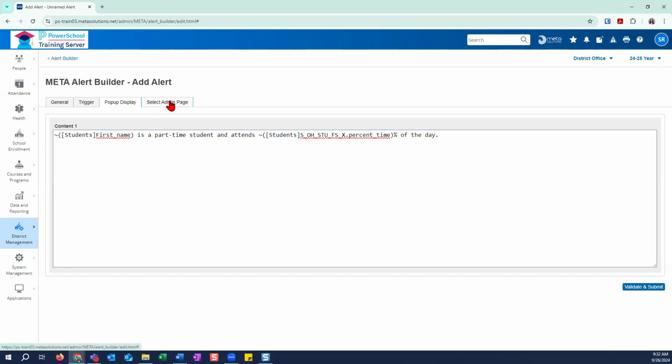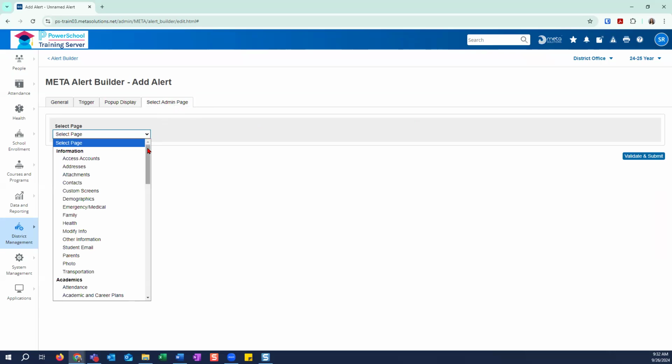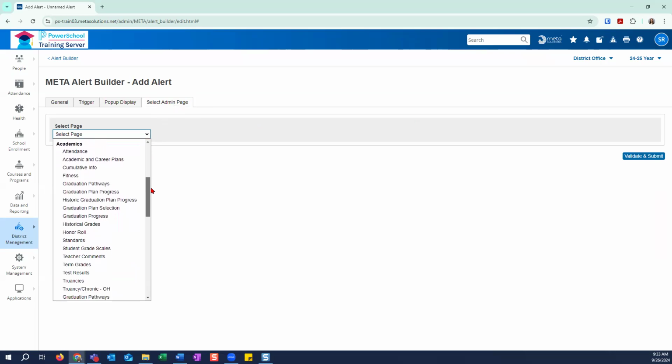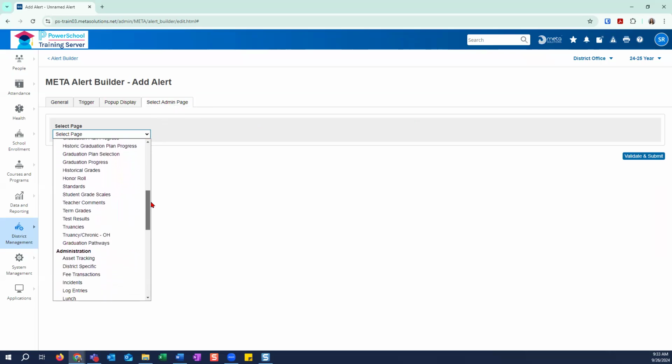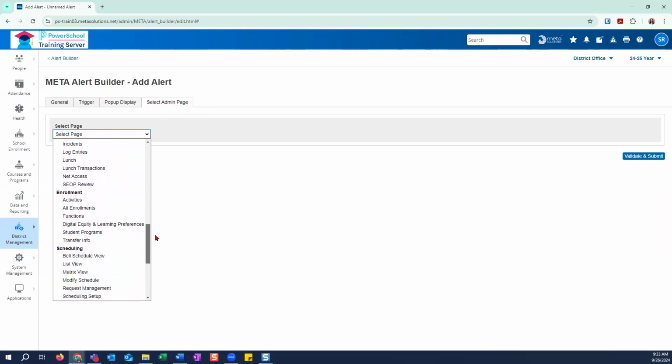And last, we have our select admin page. Because we selected that go-to box, we actually want to go to a page. We can click what page we want to go to. Because we selected a state page, we can select our state pages. And you can see there are various student pages that you can select your alert to go to.